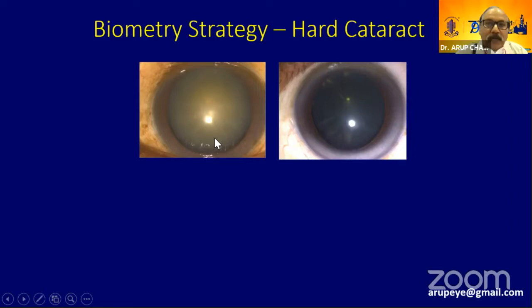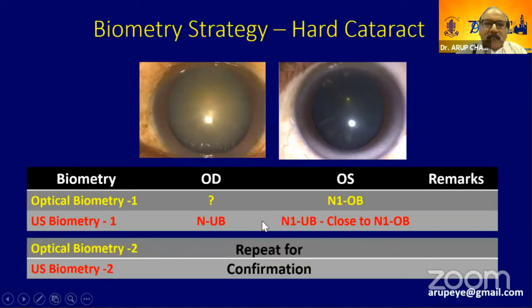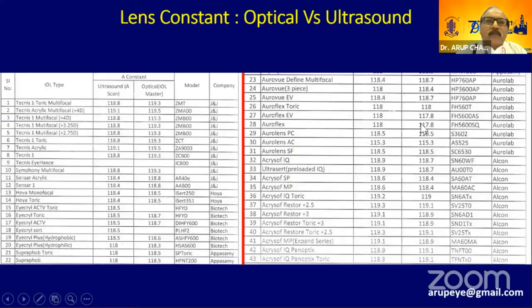Not for bilateral mature cataracts, but for unilateral cataracts with a fellow eye being pseudophakic or having early cataract. So my trained optometrist performs optical biometry as well as ultrasonic biometry in the fellow eye. If there is close agreement between these two values, then I can reasonably assume that the biometric technique has been properly employed, and the value that I get for the fellow eye for ultrasound biometry may be relied upon. So this test is repeated once again for confirmation.